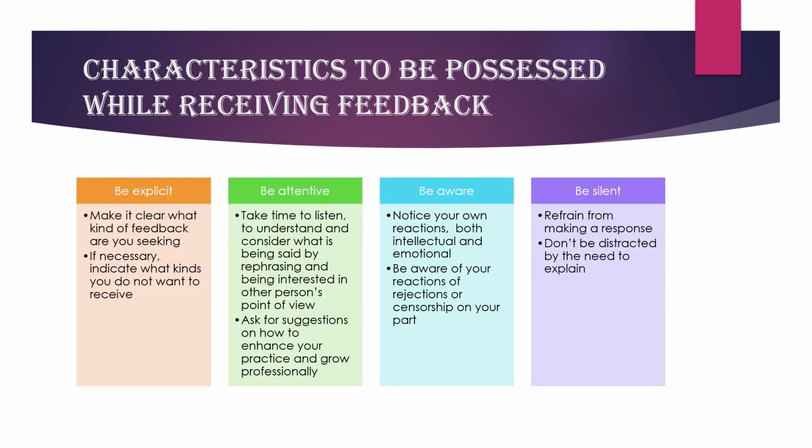Characteristics to be possessed while receiving feedback. Be explicit in your approach. Make it clear what kind of feedback you are seeking. In case you're a party who's soliciting the response, the feedback, make sure on what thing you want the feedback. If necessary, indicate what kinds of feedback you do not want to receive.